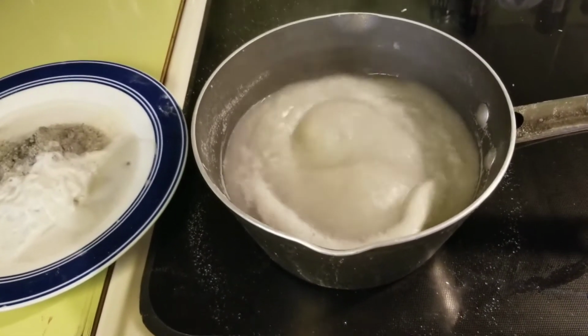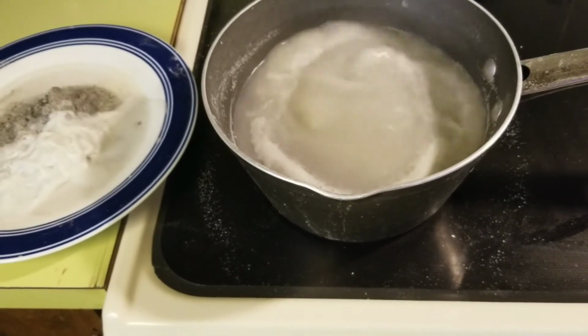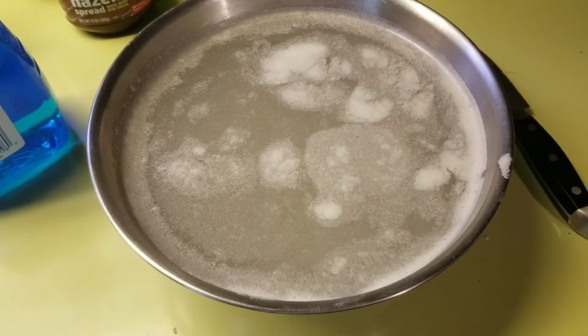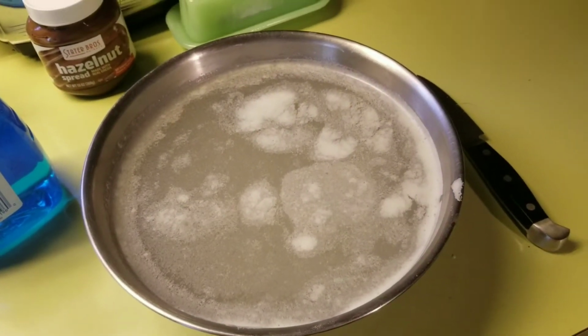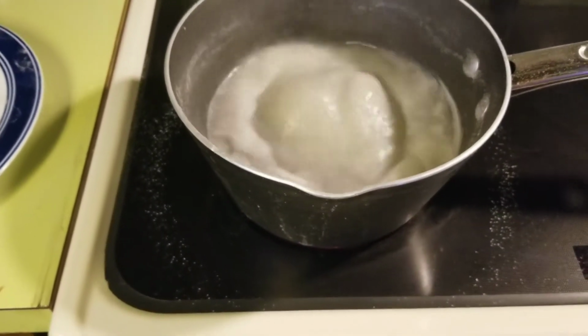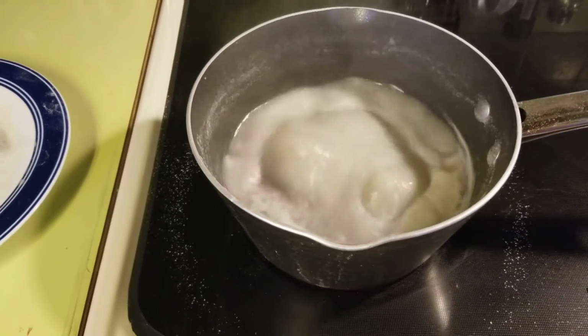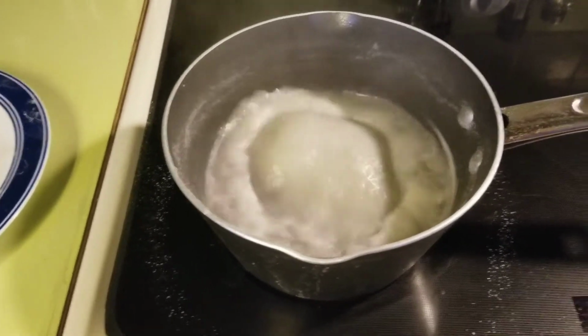So depending on how well this works, if I get decent looking crystals or if I just get nasty mud at the bottom, that'll determine if I decide to boil off the rest of this as well. So we'll see. Well, getting close now. About maybe 1.25 inches of water at the bottom, with of course the magnesium sulfate in it.